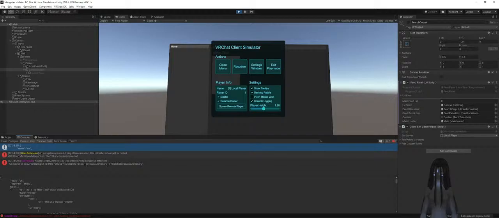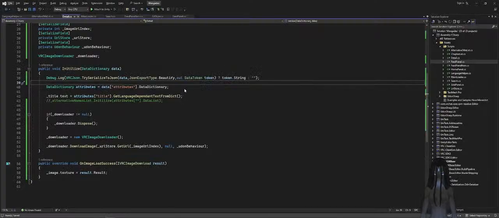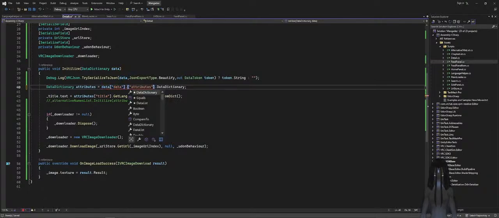And then in data we have attributes, all the rest of the stuff. But here we instantly go to data, but it's data.data, data dictionary.